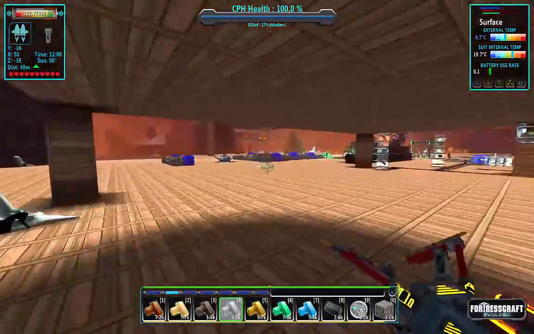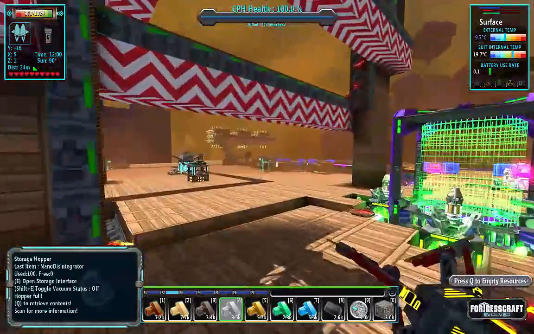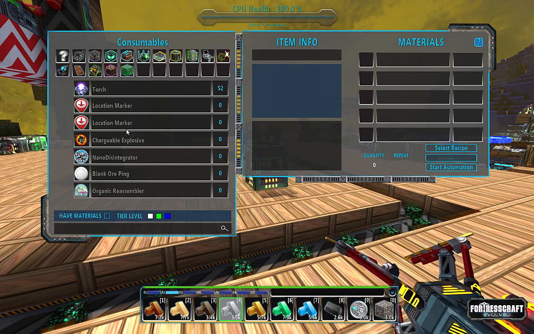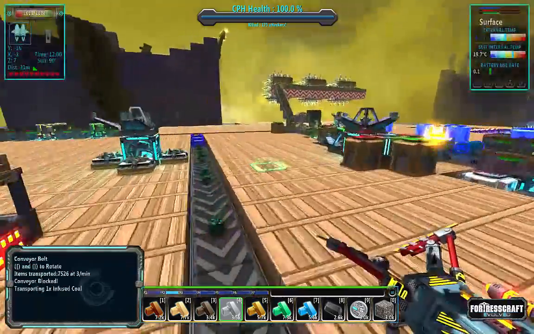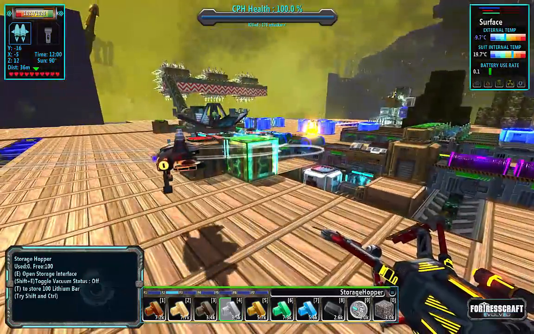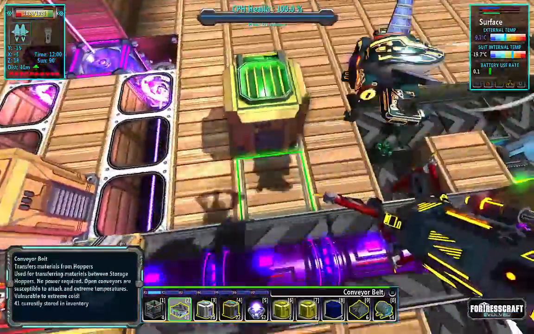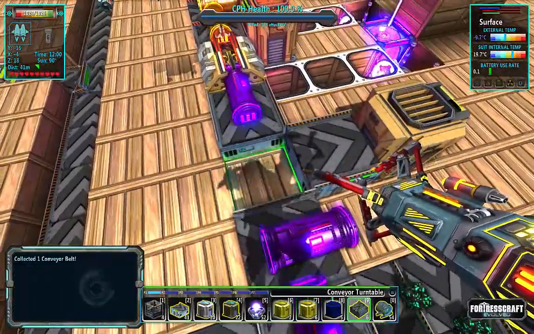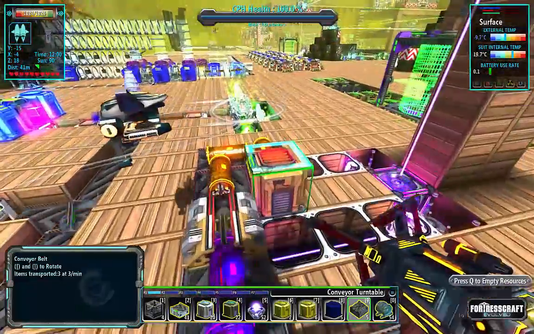So yeah, the explosives are, I believe, 32 lithium plates and some refined resin and maybe something else. Let's go to consumables. Chargeable explosives. Oh, Mark III power booster. Okay, so we're gonna need some Mark IIIs. Okay, we don't have any Mark IIIs, so let's get some Mark IIIs going. I'm gonna take that away. I'm gonna put a turntable right there. That'll give us some Mark IIIs for our chargeable explosives.